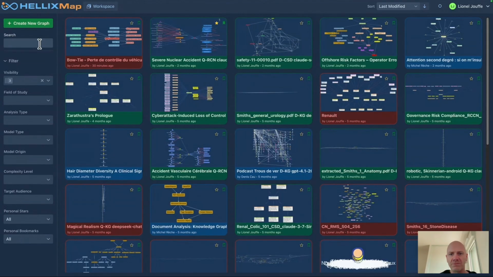This is Helix Map. When you have an account, you can freely connect to this platform. You just sign in, and then you will be able to see all the public models that have been published there. So you have different types of models: public, private, and work in progress. And you have this visualization of the different models that are there, and you can not only see the models that are here, but you can also, you see the green button on the upper left corner, it allows you to create new graphs. So this is what I'm going to do here.